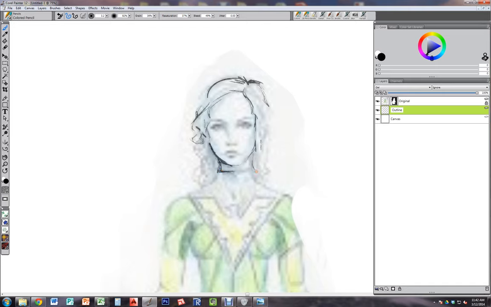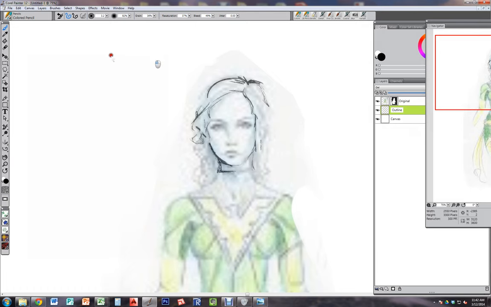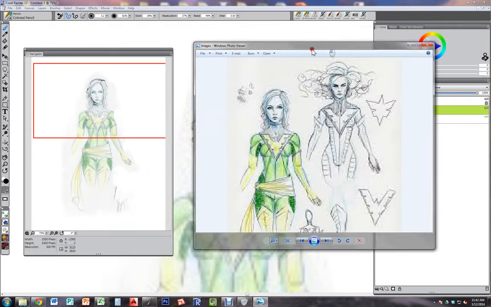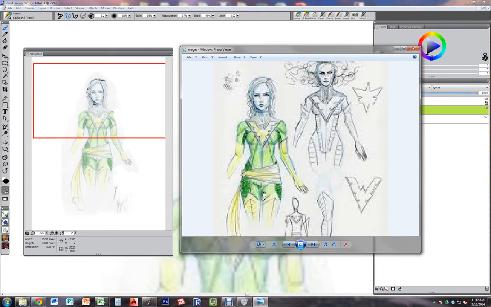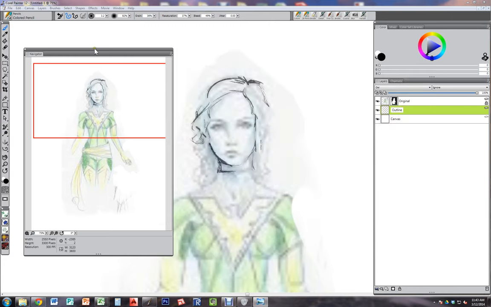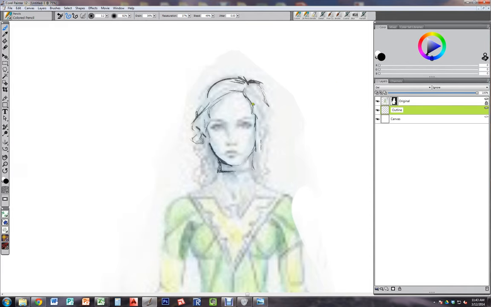One of the other reasons it's really good is if you notice you can't see my navigator, that's because my navigator is off on my right-hand screen, and right next to it is this. So this is going to be showing me a live update picture of what my picture looks like zoomed out. And if I put this right next to it, I'm getting an idea of whether or not I'm replicating that picture very well. And that's a very good thing to get. So I'm actually having my navigator sit right next to my original picture on my other screen, so that I can keep an updated look at it. Now, if you decide this isn't the quality of the brush that you want, you should stop and start over and use the right brush.